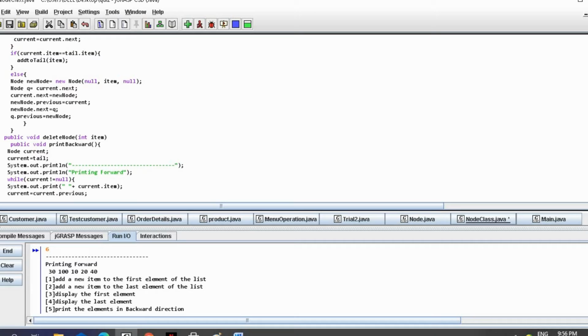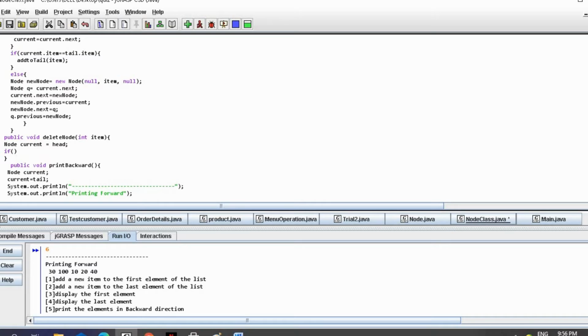since we're going to find the item to be deleted, or to locate the item to be deleted. The node current equals to head, and we're going to add an if statement.